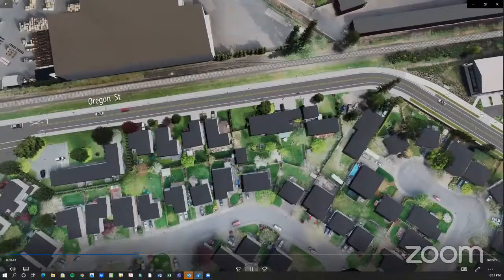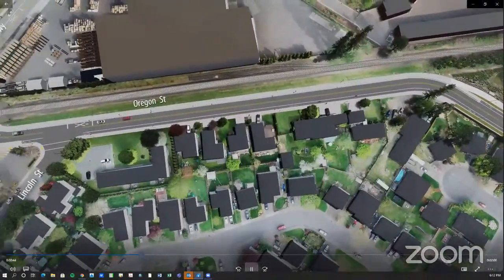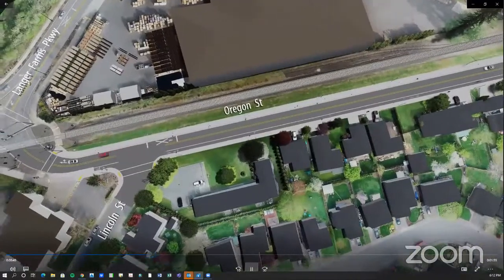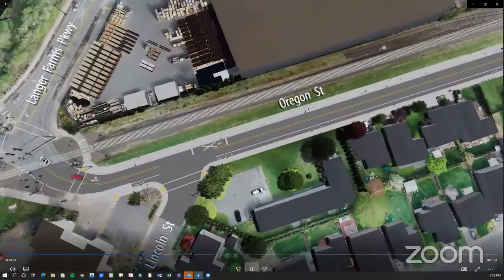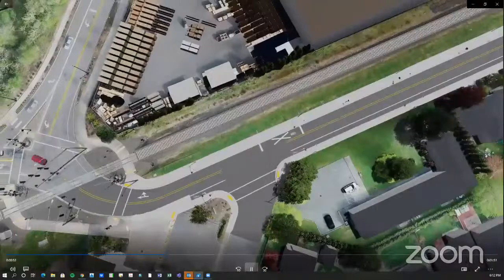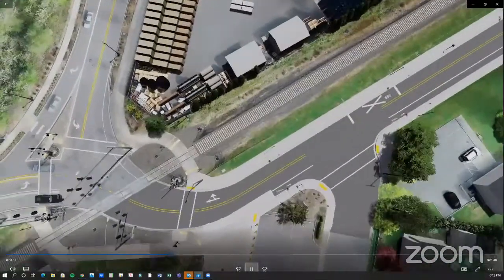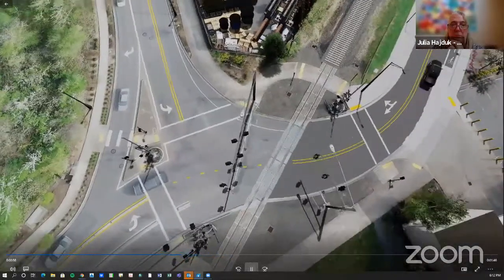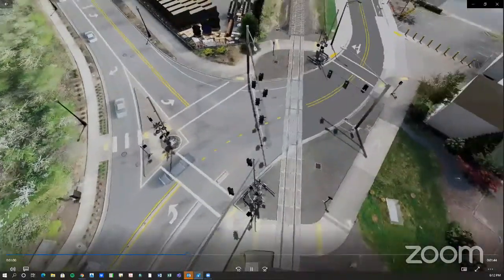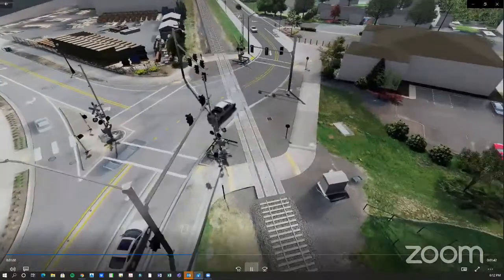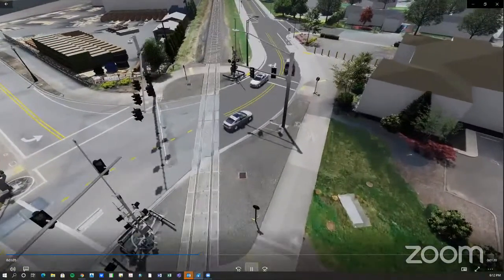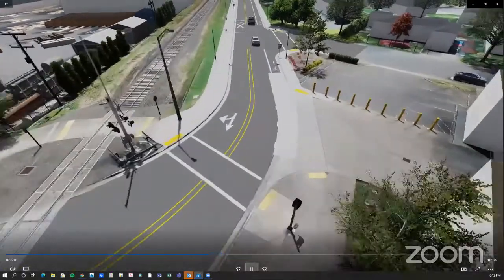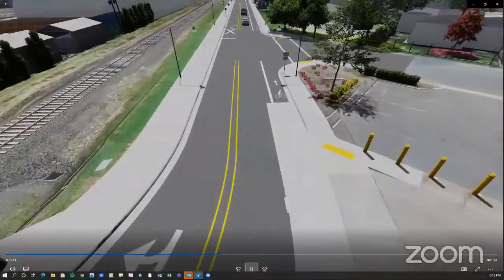Do we have access to this video somewhere? We tried posting on the webpage, but I can get it uploaded for you guys through OneDrive. I'll work with IT to make sure you get a copy of it. It was a little bit over our size. Yeah, that strip map thing is like 10 megabytes. It's pretty big, so I bet the video is even bigger. The draft traffic report is 11 megabytes. They're pretty large files.